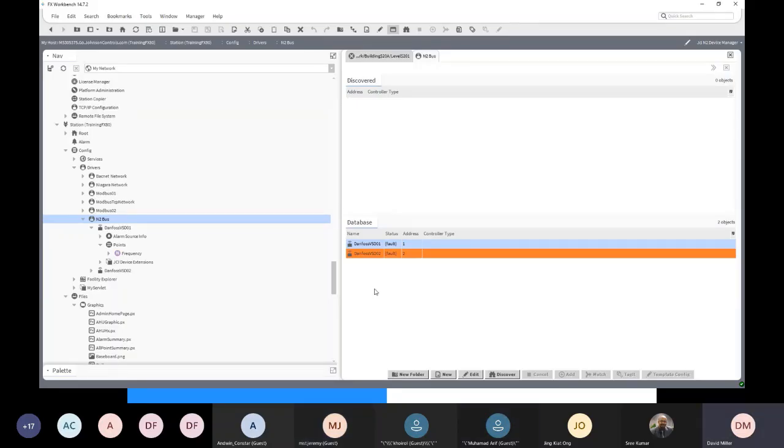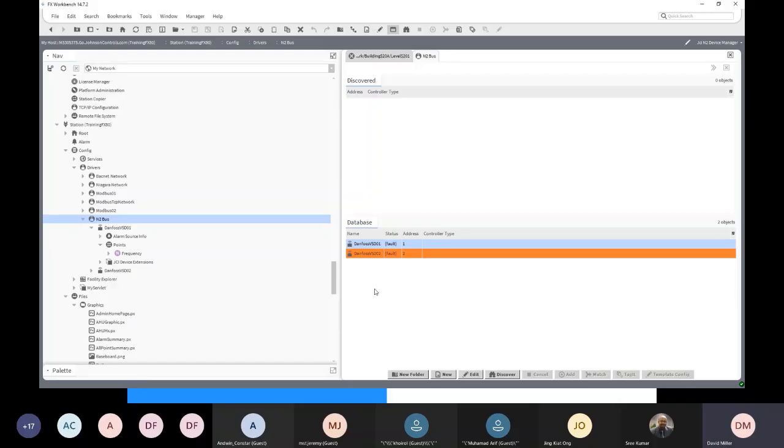Is the NAE still connected to the N2 bus? Yeah. Yeah, that can't work. An N2 bus is a master-slave network. So there's one master and everybody else is a slave. If the NAE is connected, then the NAE is trying to be the master and it's polling out and they're replying to it.